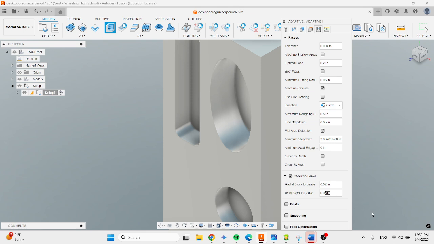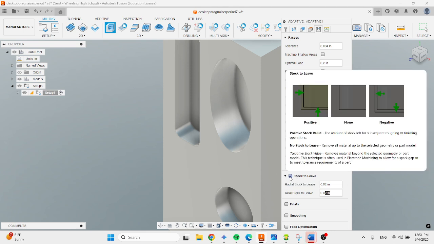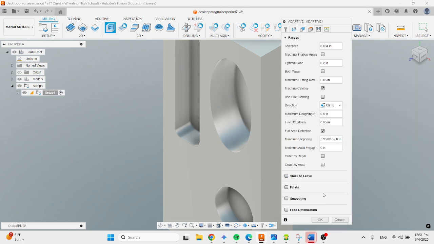That would be like in the situation where I don't want the tool that I'm using to create a finished surface, and I want to come back with a different tool because maybe I want that surface to be really, really smooth. So for this project, we're not going to do tool changes, so we're just going to turn that off.